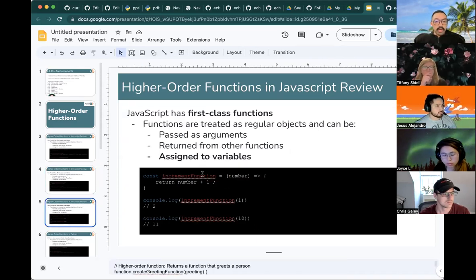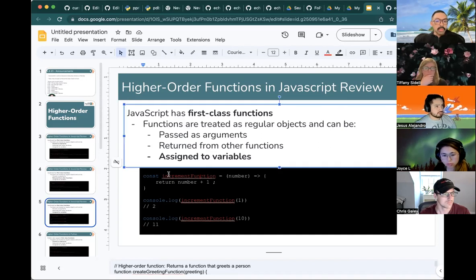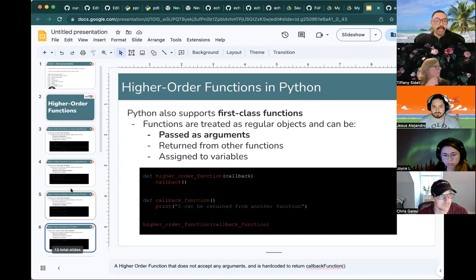And the last thing you should all remember is that you could assign these first-class functions to variables. So we have this variable here called increment function. It takes in a number and it increments that number by 1. So if we were to console log this function passing it 1, we would receive 2. And if we were to console log it with 10, we would receive 11.